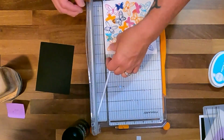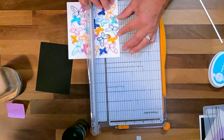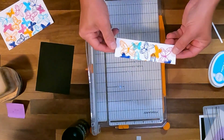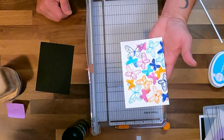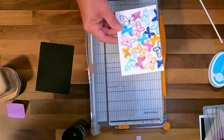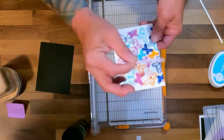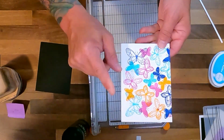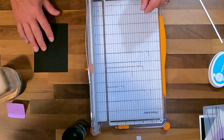All right, and then we're just going to go 1.5 inches for my strip. I think I'm going to go 1 3/4. 1 3/4 for my strip. Okay, this is the strip I'm going to save to use on top of my card. I still have this much left. I could definitely get 2, 3 more cards out of this depending on what I cut out. I could cut out a little round piece, or smaller strips this way, and I could probably get a couple more cards out of this, which I'm going to. So that's my extra. That's why I did a 6x6 on this, because I knew I wanted to make some more cards. I'm going to set this one aside for later for my other cards I want to make.